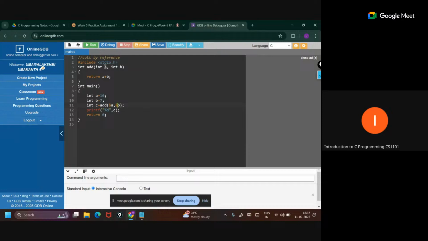So here I can make use of the pointers like star A and star B. And instead of adding it, let's say I have to increment the value. So star A is equal to star A plus 9. Similarly, star B is equal to star B plus, I'm giving some 10, let's say. And then here I'm returning the value as int C is equal to star A plus star B. And then we let the C return it.